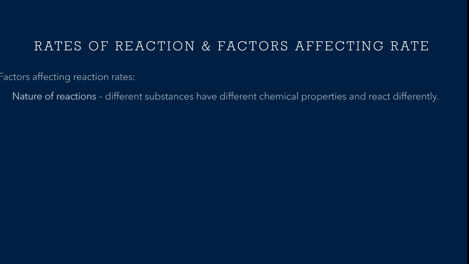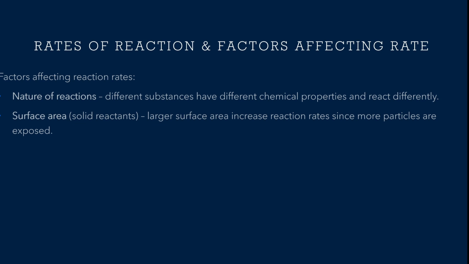First, we have the nature of the reactants, that is, different substances have different chemical properties and hence react differently under different conditions. Next, we have the surface area. This is only applicable to solids. Larger surface area increases reaction rates since more particles are now more exposed to collide.